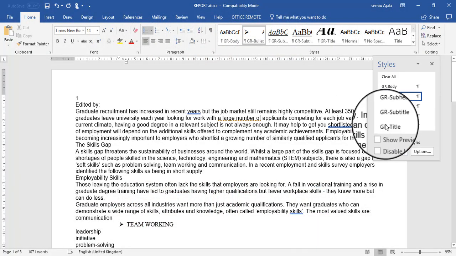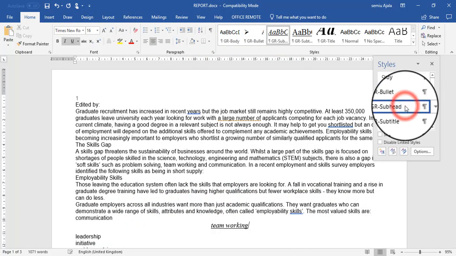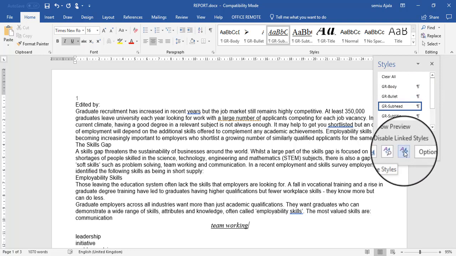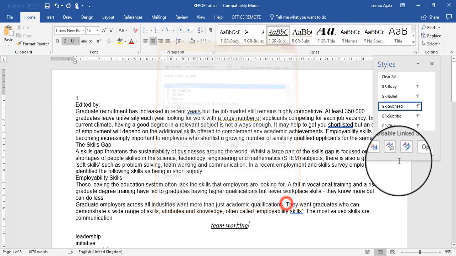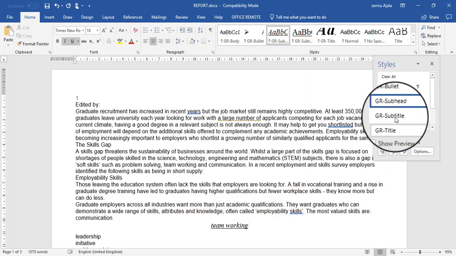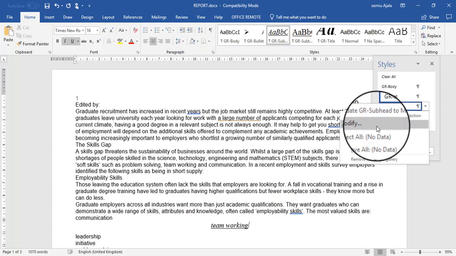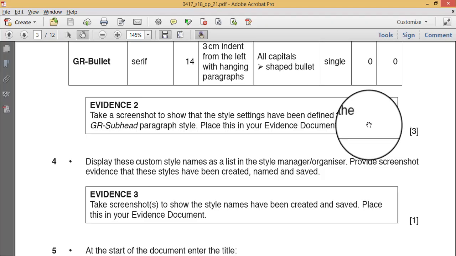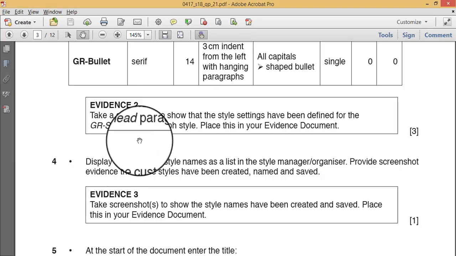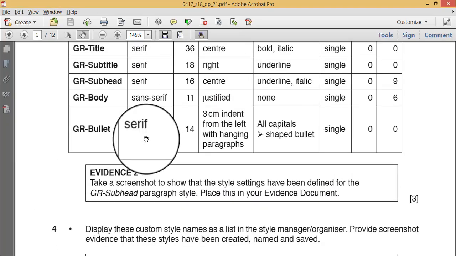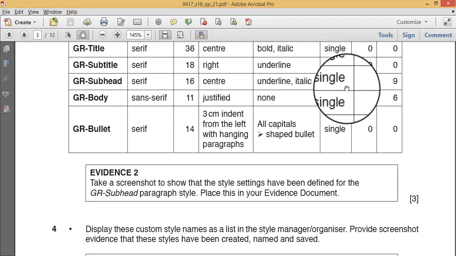Subhead paragraph. Okay, subhead. Then I'll go to manage styles. Modify. Subhead. Right click. Modify. So modify. Let's see the GR subhead again. Underline single 0.9.